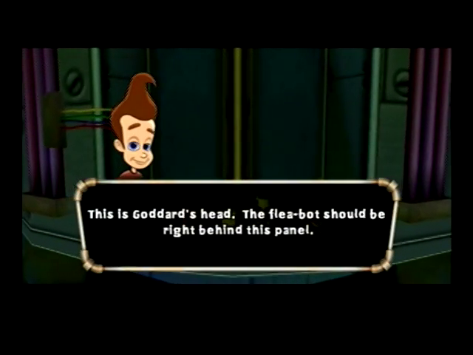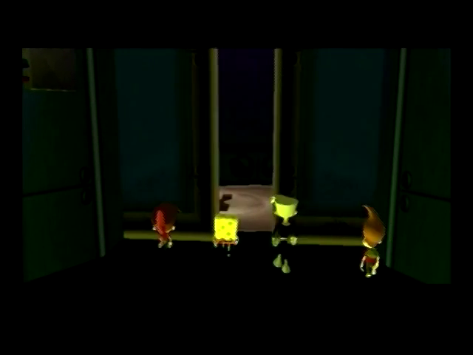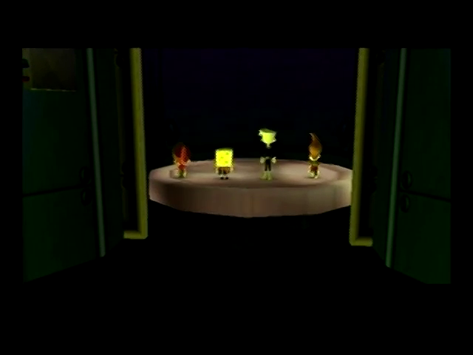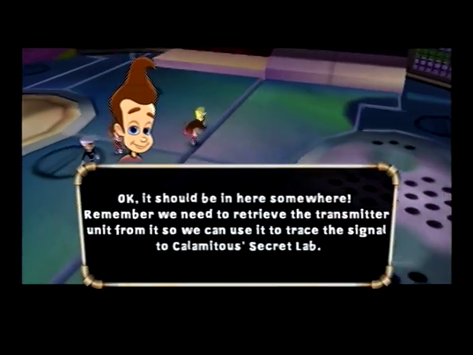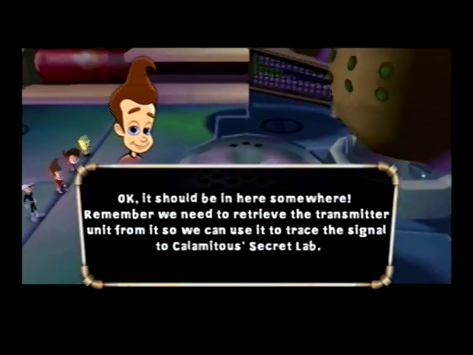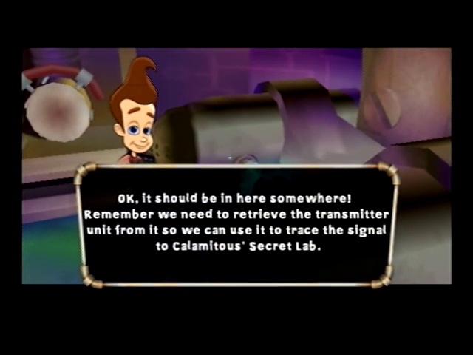This is Goddard's head. The Fleabot should be right behind this panel. Oh, this level is as long as I remember it being. That's nice. Not as painfully long as I remember it being. In fact, this episode might be cut a little bit short, unfortunately, as a result. It should be in here somewhere. Remember, we need to retrieve the transmitter unit from it so we can use it to trace the signal to Calamitous' secret lab. Heh, eardrum.